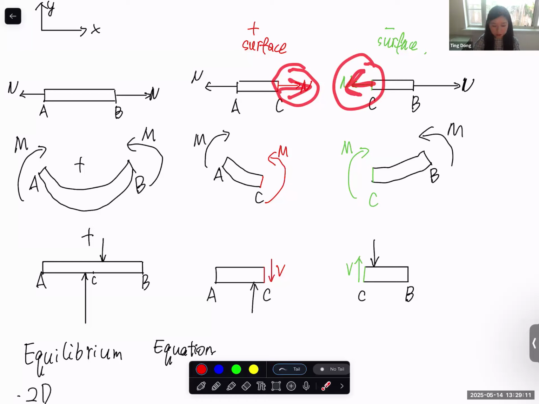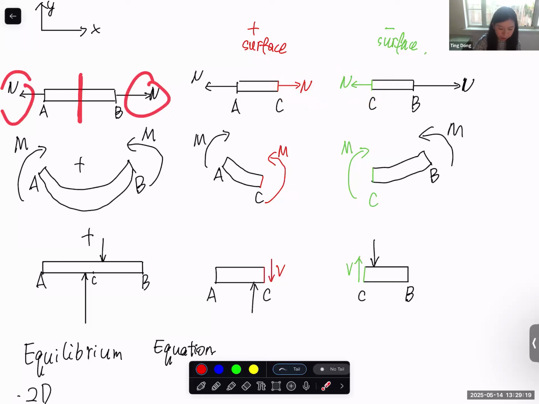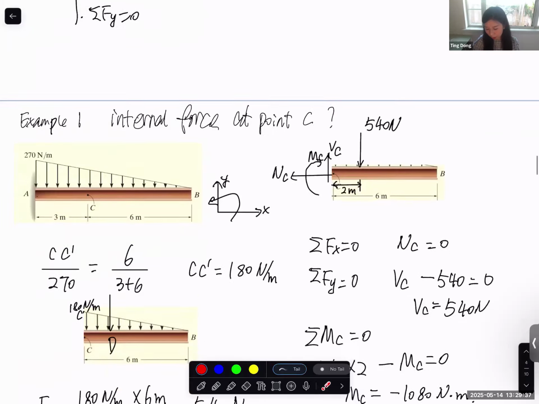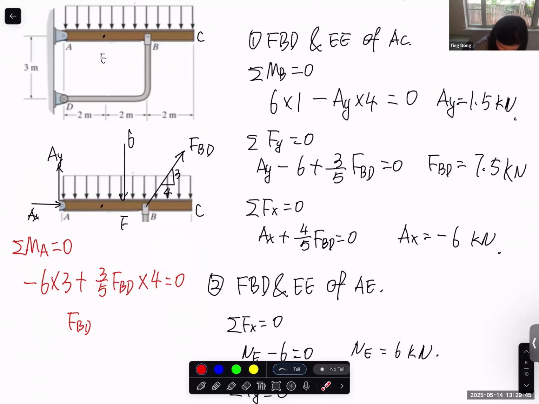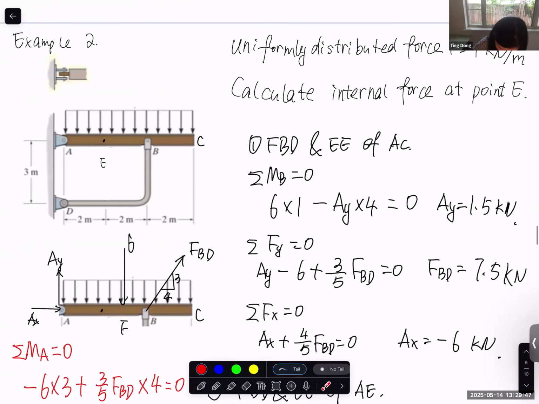So this means that this internal force generates bending, which makes sense because you should expect that if it cuts through this point and you have a tensile force applied, the force applied from the left side to the right side should be pointing in this direction. And if you consider the left side, the internal force should be in this direction. That's why we keep emphasizing that you need to put the correct sign. Now back to this example problem. If we take the AE section, sorry, EC section, let's do it here.